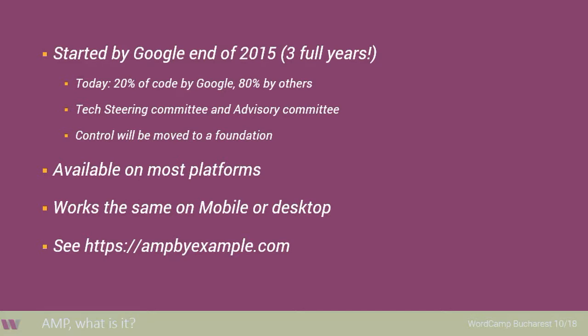Key point, it's available on most platforms like WordPress, Joomla, Drupal, Magento, and many others. And it works the same on mobile and desktop, because basically what's good for working on your mobile is also good for working on the desktop. If it's fast on the desktop, then it's good as well. You've got that site, ampbyexample.com, which can show you a little bit of what can be done with AMP.